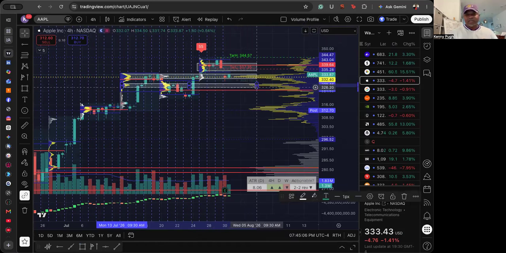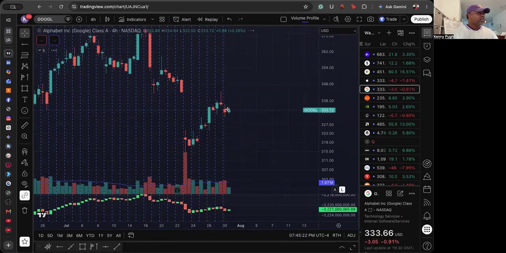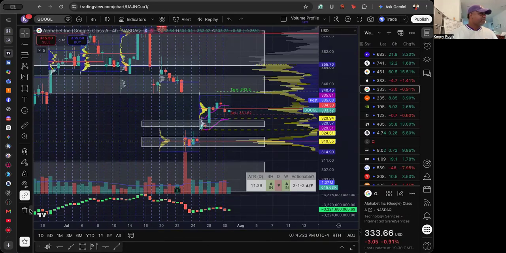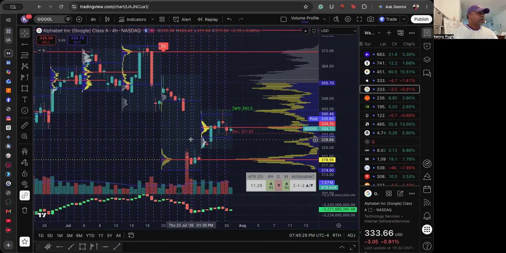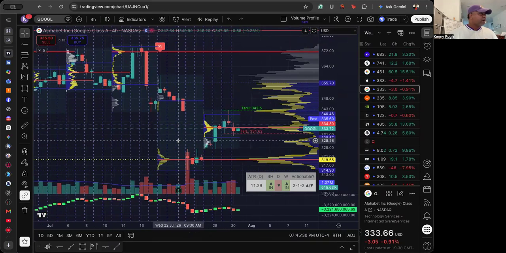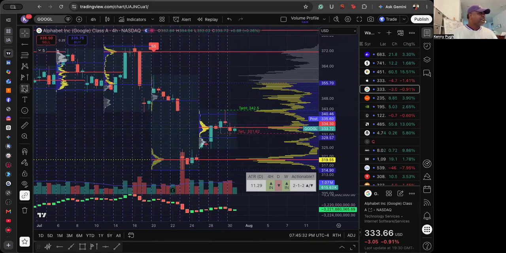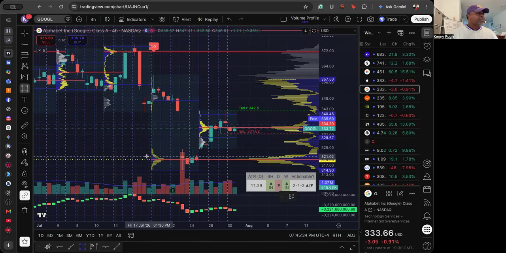Once again, this is not financial advice, but I'm just sharing how I view the markets each and every day, and look forward to being able to engage when I see price hit my levels or areas of interest. So this is Apple. I'll do the same for the others, and I'm not including all of the components. I'm just giving you the zones so that you can see how I approach this each and every day from an options perspective. So we have this zone right here.